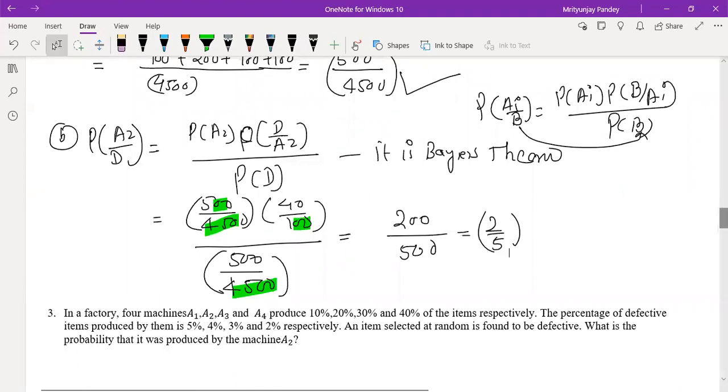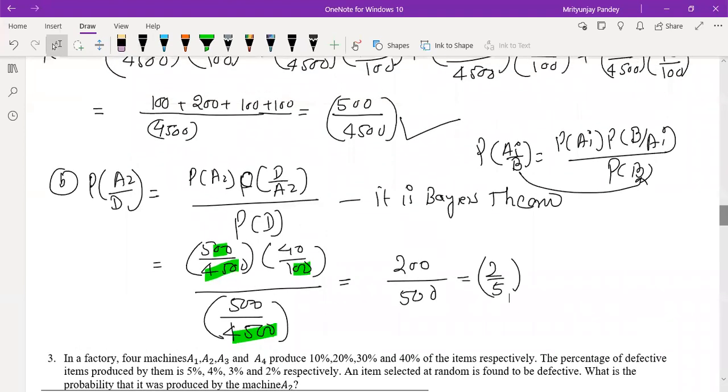अंडरस्टूड? इसको भी सिंप्लीफाई कर लो, दैट इज 1/9. ओके, कैलकुलेशन इम्पोर्टेंट नहीं है, आप उसको सॉल्व कर सकते हैं. Important is what? Concept. So any doubt in concept of part A as well as part B? Part A is known as total probability and part B is nothing but Bayes theorem. So in part A, part B, any doubt?